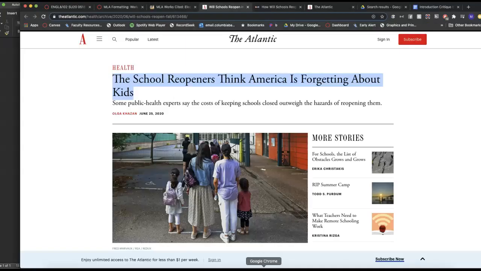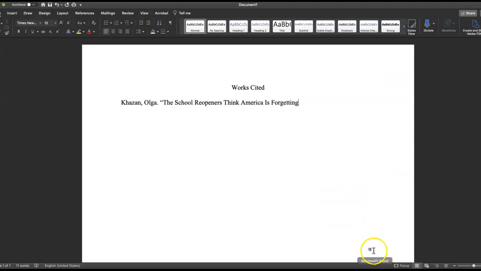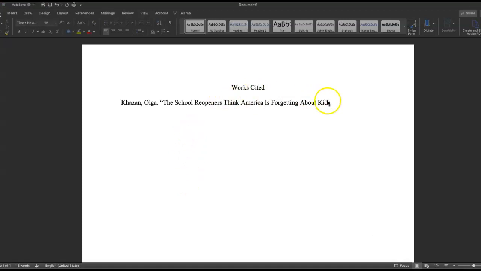And something I want you to notice here is that we capitalize the first letter of each important word in the title. So pretty much all words except for words like a, the, of, we don't need to capitalize the first letter of those words, but the rest of them we do. And sometimes some prepositions we don't have to capitalize. But notice how we start most of the words with a capital letter there. And then we've got our quotation marks.